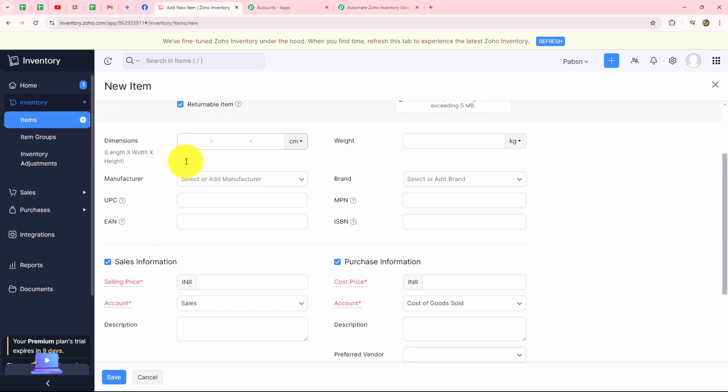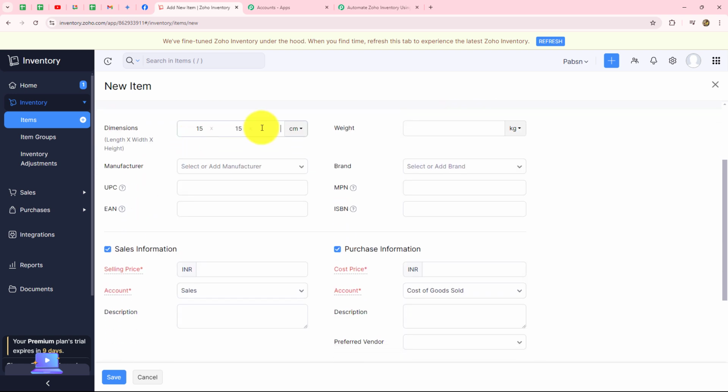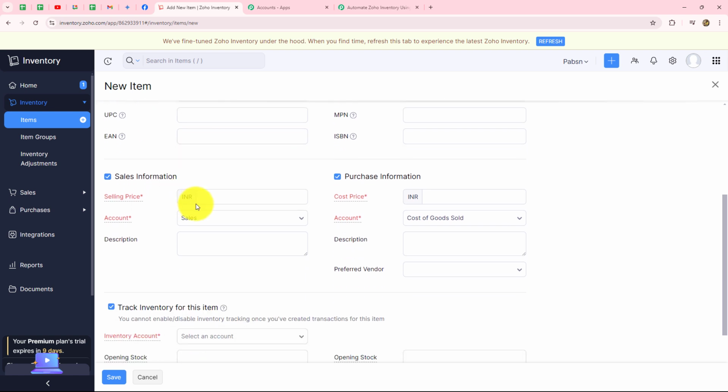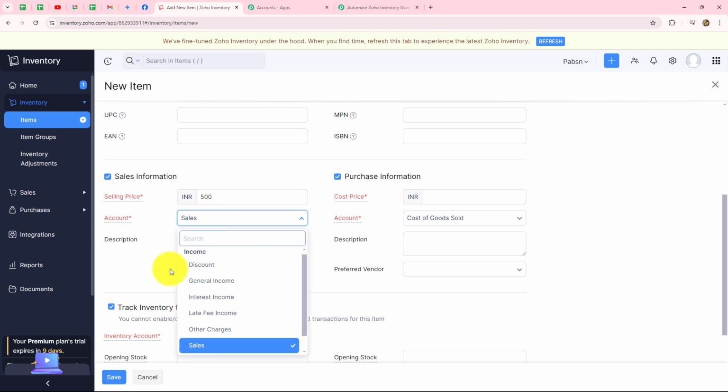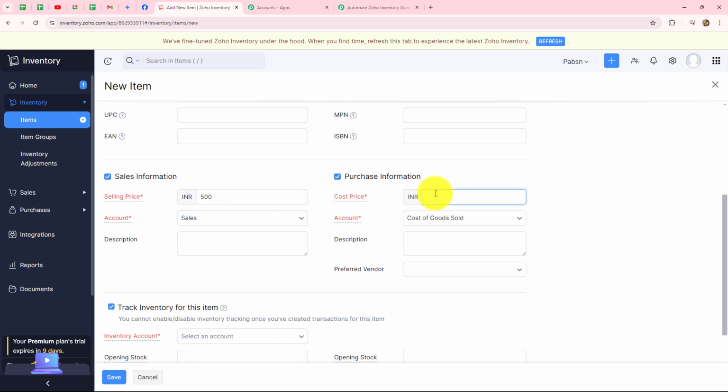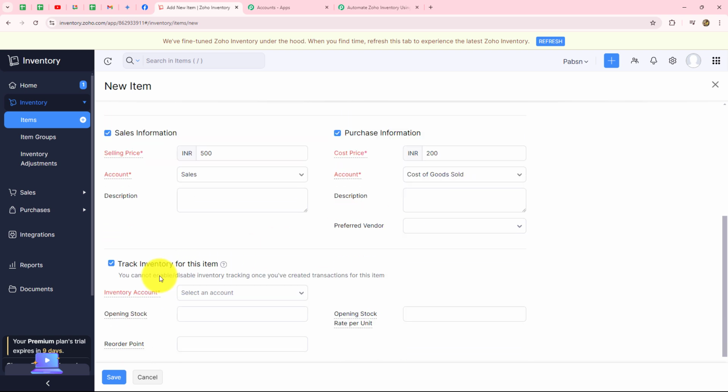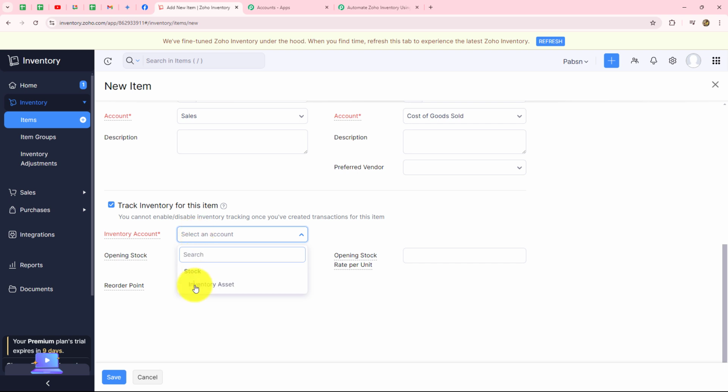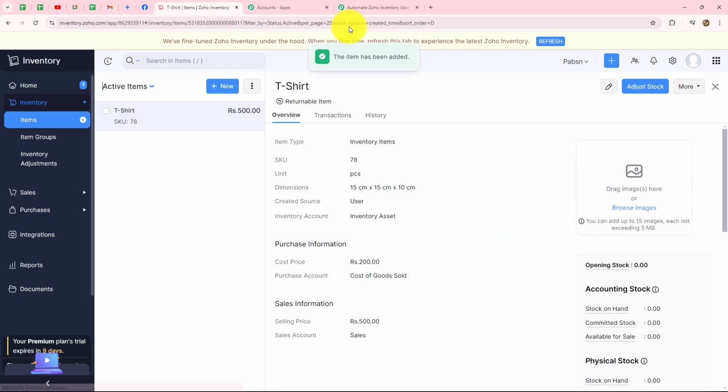Then here I'm going to give the dimension as well, a random dimension. Then I'm going to select the selling price, let's say 500, and the account is sales. The cost price is, let's say, 200, and the account is cost of goods sold. Over here we have to select the inventory, so I'm going to select inventory asset, and then I'm going to simply click on save. Okay, so the item is added.